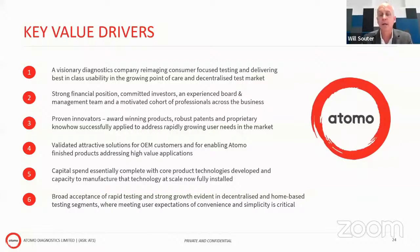that early R&D phase. We've since moved into full commercialization of that with a number of patent protected products, and through that took the company to IPO in 2020. We're in a very strong financial position. We've obviously had a big couple of years since listing, with COVID, the pandemic impacting both positively and negatively for the business. And I guess at the same time, the technology's been validated by OEM customers coming on board, and also regulators approving the products.